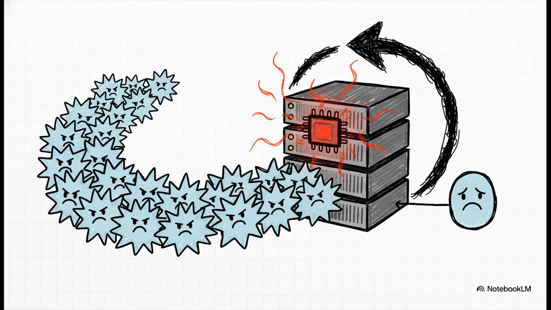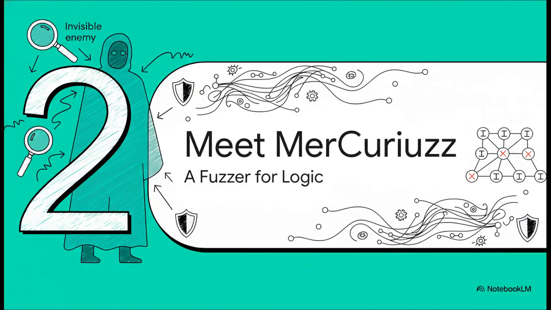So here's the kicker. These bugs don't cause some big spectacular crash that sets off all the alarms. Instead, the server just gets stuck in a loop, burning 100% of its CPU on total junk and completely ignoring legitimate users. It's a silent denial of service, and it's so much more sinister because, from the outside, the server looks like it's still running just fine. So how do you find an enemy you can't see? Well, you build a brand new kind of detective.